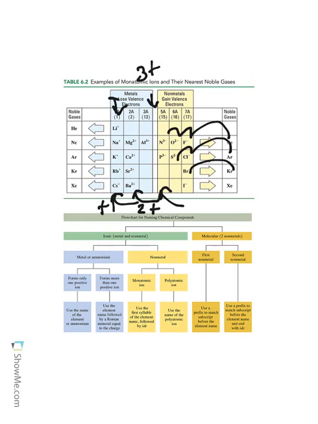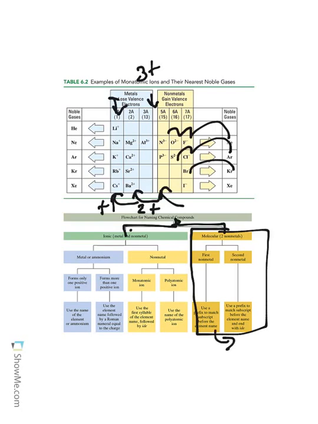Now we're going to talk about how to name compounds. When you name a compound, the very first question you're going to ask yourself is, am I dealing with an ionic compound or a molecular compound? An ionic compound is a metal and a nonmetal. A molecular compound is 2 nonmetals, which you will remember form covalent compounds. We're going to get to these later in the chapter. For now, we're going to deal with ionic compounds, which are a metal or ammonium and a nonmetal.